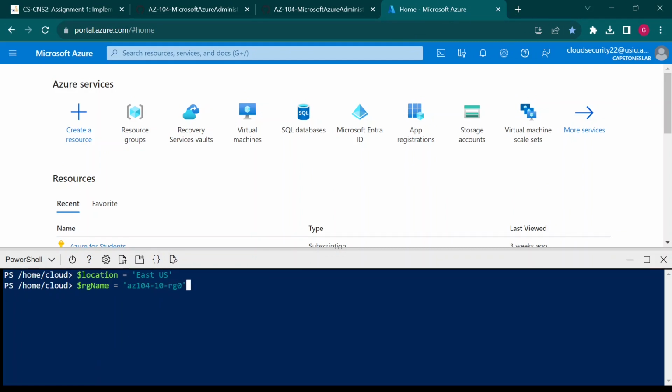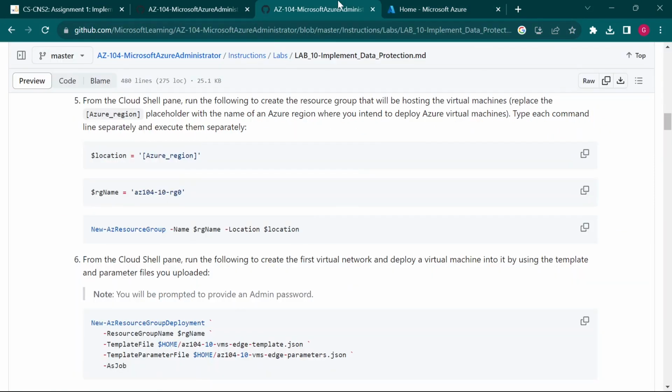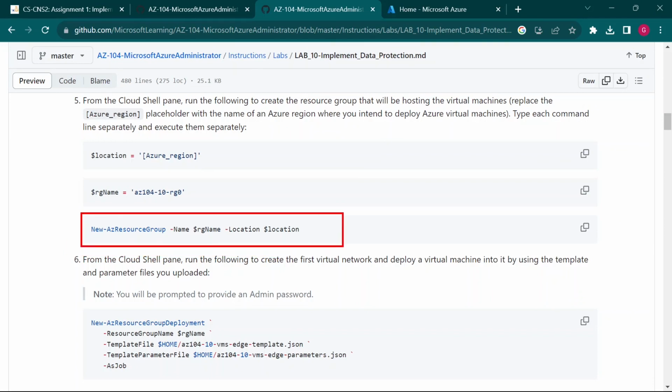Then I'll hit the return key once again, and we have two variable sets so far: the location variable and the resource group variable. Then the last thing is to use this last code to set up the new AZ resource group.